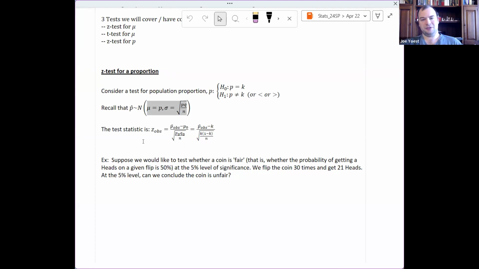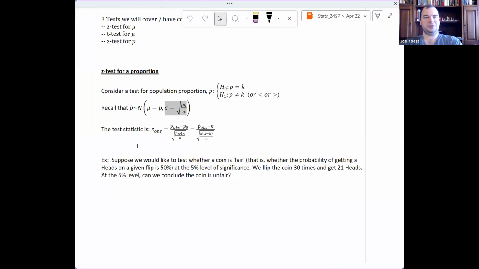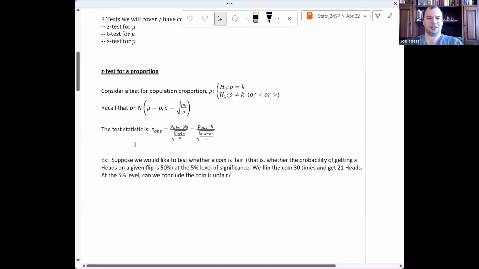But something that we might realize is that for the case of a population proportion, the standard deviation is a function of P. In other words, if I knew the mean exactly, that would mean that I knew P exactly, the population parameter P. But if I knew P exactly, I would also know the standard deviation exactly, because in this special case for proportion, the standard deviation is just a function of P. Remember, Q is just 1 minus P. So we really are only estimating one thing here. We don't, in a sense, have to pay that extra penalty for estimating a second parameter. We don't have to use a t-test with the thicker tails. We can get away with using z, our standard normal.